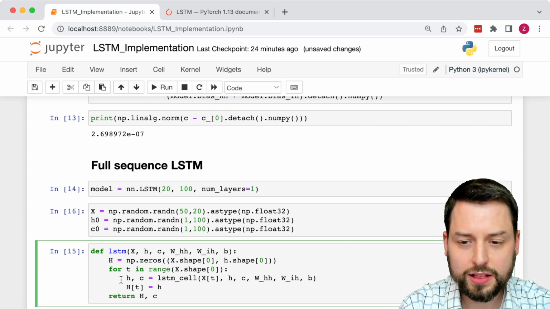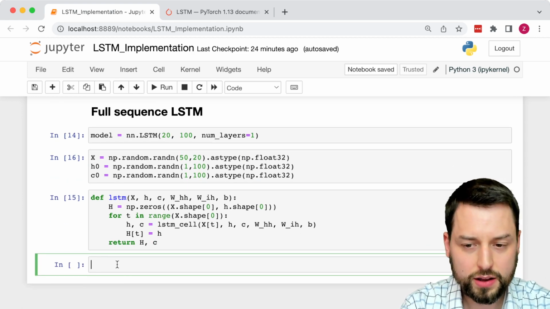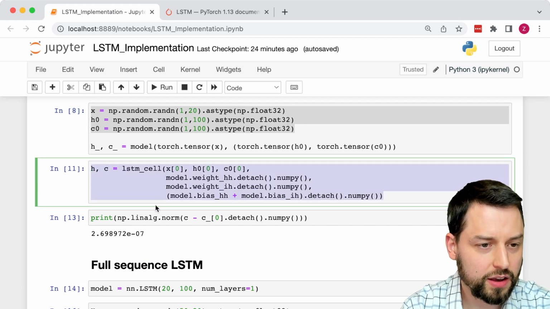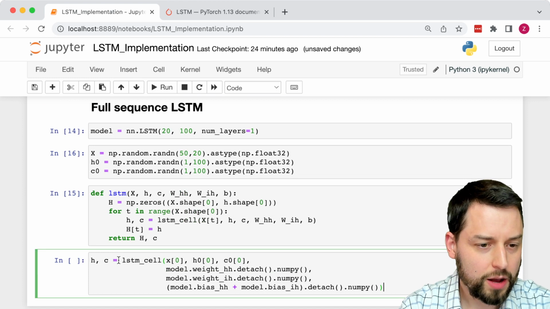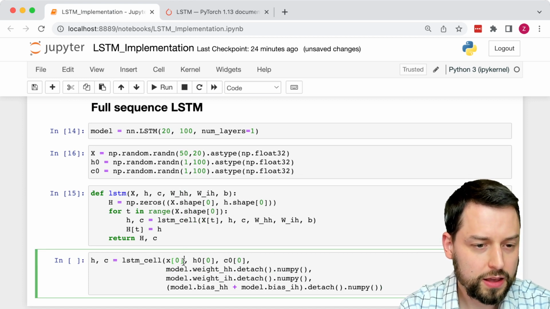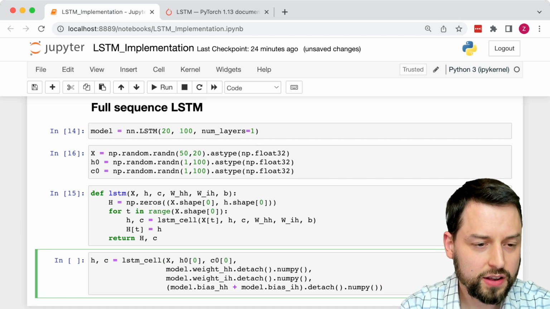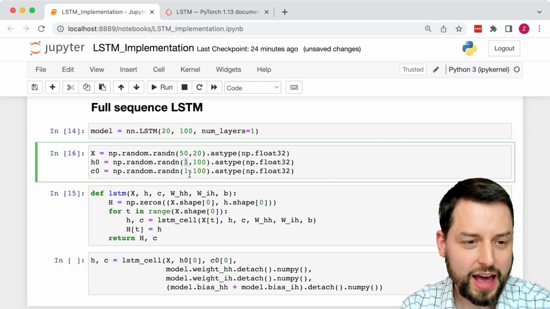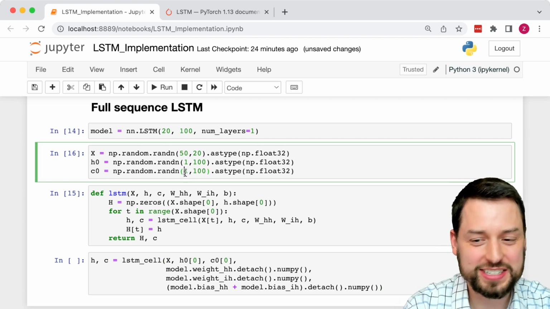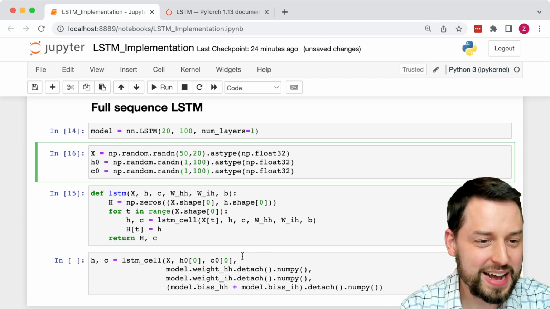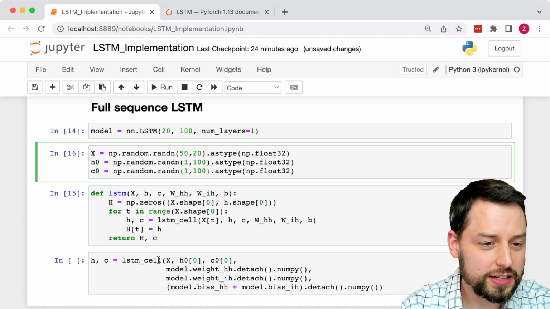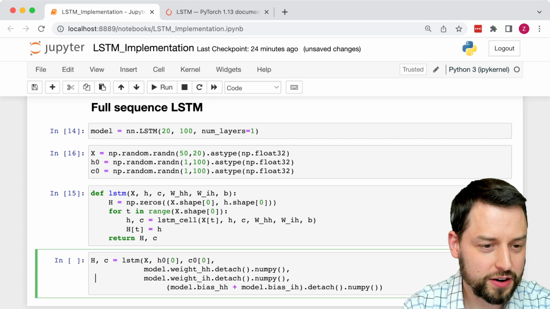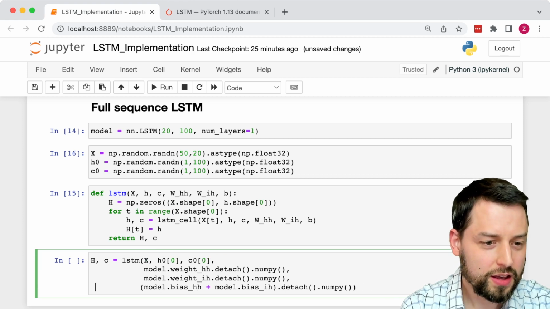Okay. All right, so now let's run our LSTM first. The call is going to look very similar to this. I'm just going to copy this here, and input now my whole X, just the first hidden state. I'm still using the convention, for PyTorch's sake, that we have a batch of these things, though we'll get to batches in a second. I'm going to pass this as our inputs just for simplicity, and we're going to call this instead LSTM, and we're going to get the set of all the outputs. All right, so this is our call to our LSTM. Make sure that all runs.